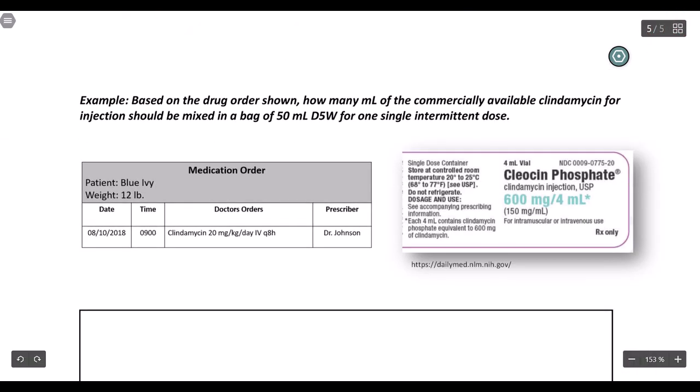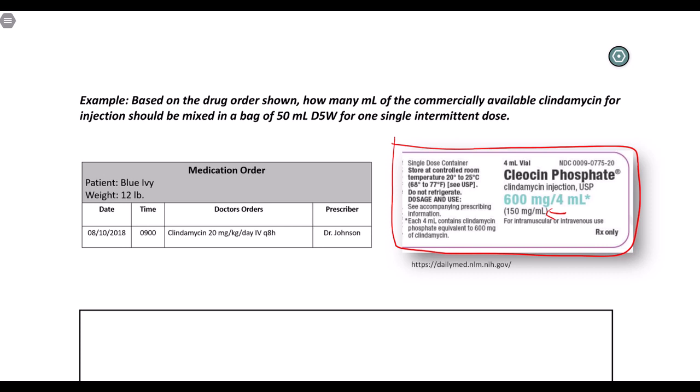All right. This next question is saying the same thing. It's saying that we are going to have a vial. So this here is the label on the vial. This is my drug vial. The drug vial states the concentration of clindamycin is 150 milligrams per ml. Also 600 milligrams per 4 mLs. No matter how they state it, it still comes out to 150 milligrams per ml. It says, how many mLs of the commercially available injection would we have to put into a bag of 500 mLs of D5W based on this dose?